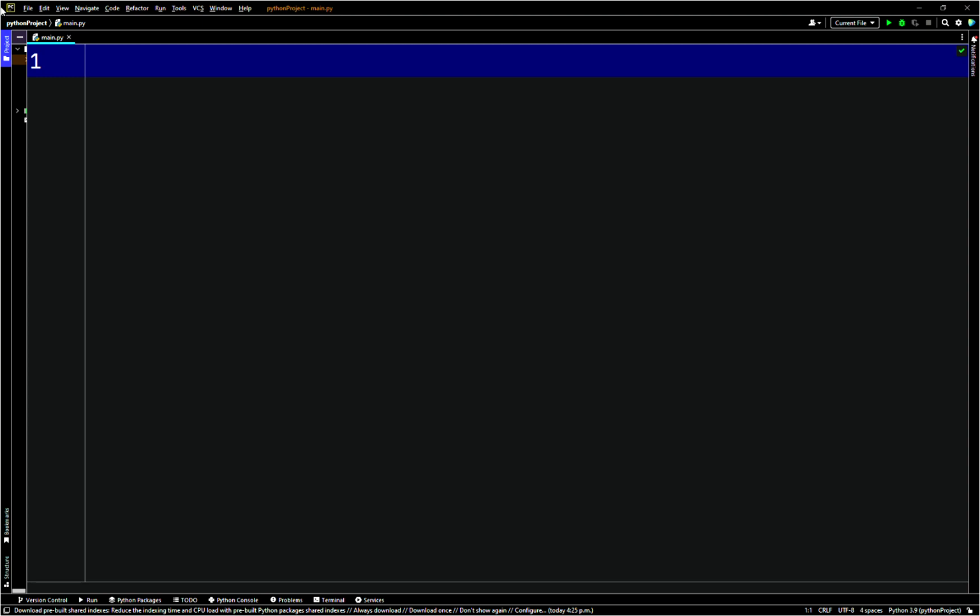So in Python you can use the in operator to determine whether one string is contained in another string. So we'll do an example of that.